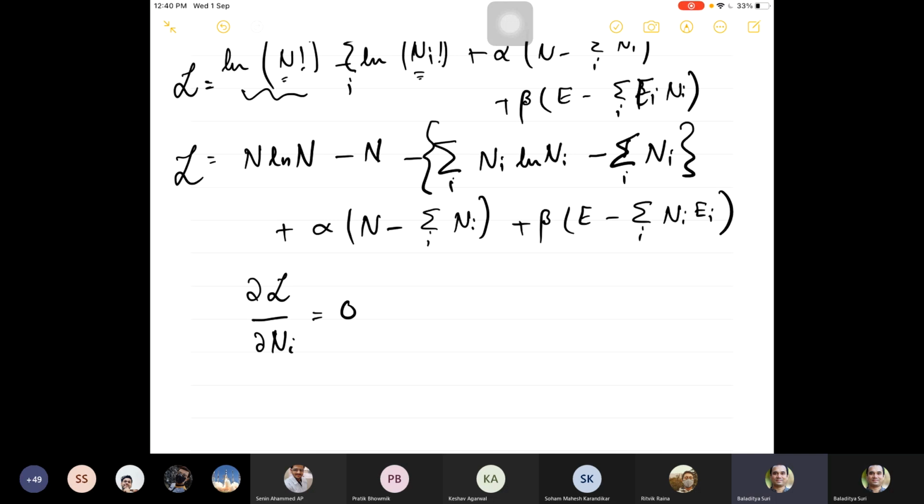Sir, but in that case, E will be E1 plus E2 plus E3. So what is the problem in that? I mean, I don't see a clear problem in that. No, in the sense you want the system to have a particular E, and each of these states may or may not have energies which add up to capital E, meaning capital E is something that you are specifying.